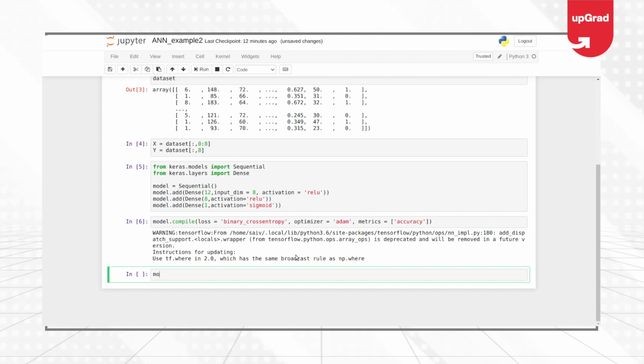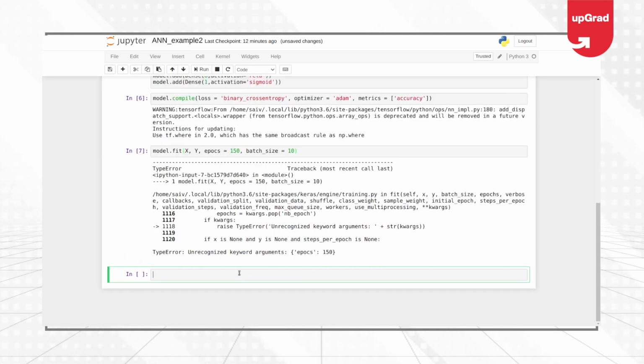Now let me fit my model with the data. So model dot fit. Now my data comes into the picture, x comma y, and what else? How do I fit the model? I need to also run on multiple iterations, the epochs. So let me take epochs as 150. So it is continuously learning with all the propagations going on. So it's learning with epochs again and again. So model dot fit x comma y, x is the input and y is the output to learn. Epochs is 150 iterations, and then I want to train it in batches to avoid computation issues. Batch size is 10, suppose. So batch underscore size is 10.